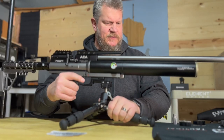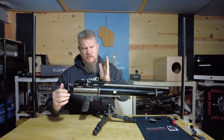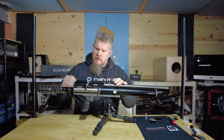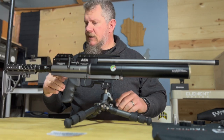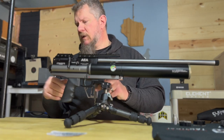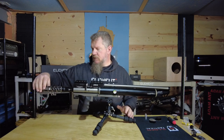All right, let's take a look at the features as I'm seeing them here. You've got side lever cocking. It is stiff, but no catches along it. Very positive lockup there. It has a pin probe, interesting. So you're getting maximum airflow. It has, I guess, pretty much standard for the AEA rifle, a folding stock. So if that's a feature, you got that. You certainly can pull this off and replace it with any other buttstock that you want.